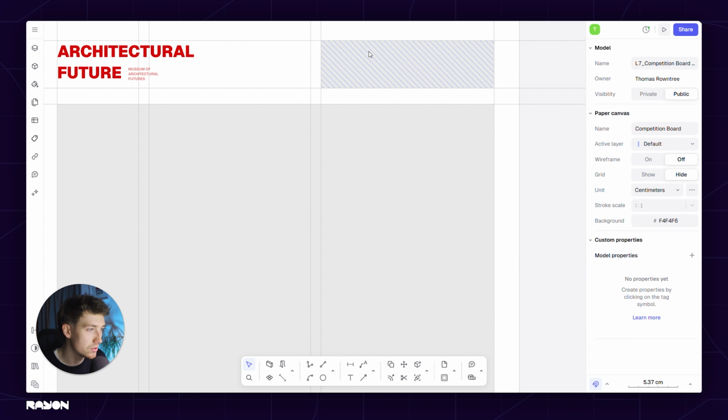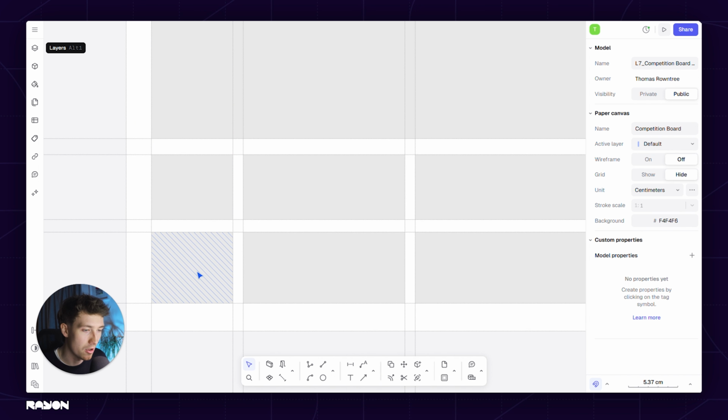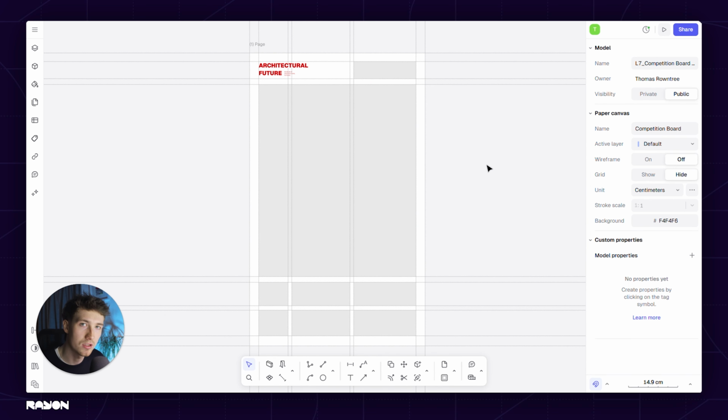With then maybe pockets of concept diagrams and some text, maybe then some of the AI generated images that I've created could almost jump into these pockets here with some pockets of text as well. The key thing that I want to communicate is the architectural quality in the detailing of the drawing.